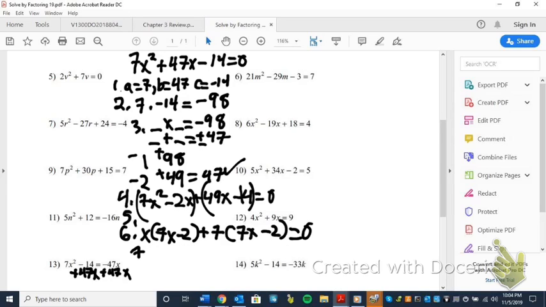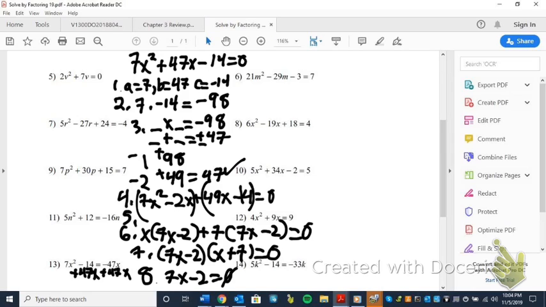So I'm going to factor out that 7x minus 2. And I'm left with an x plus 7. Again, this is the whole point of the thing. Trying to get to that multiplication problem which has 0 as its product so we can use the zero product theorem. We set both of these equal to 0.